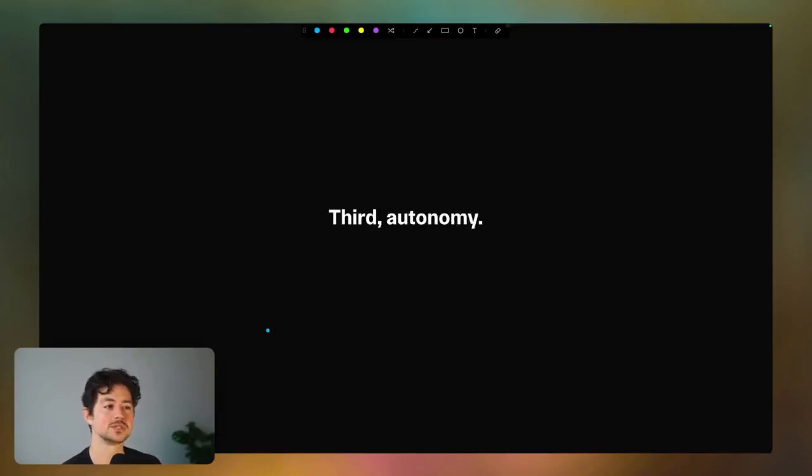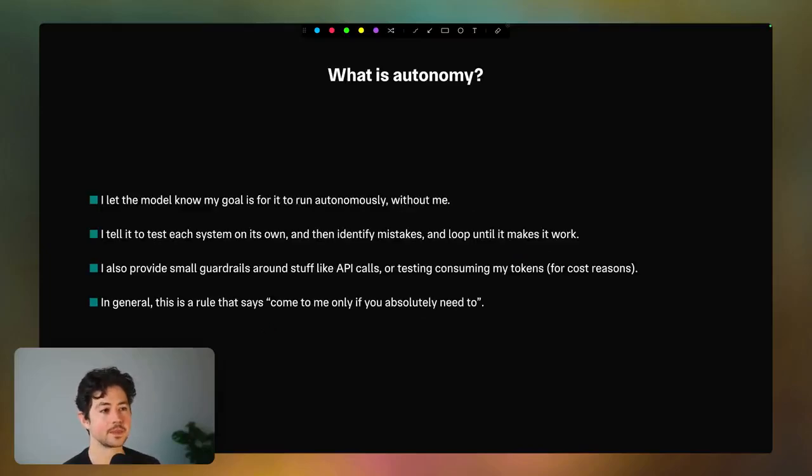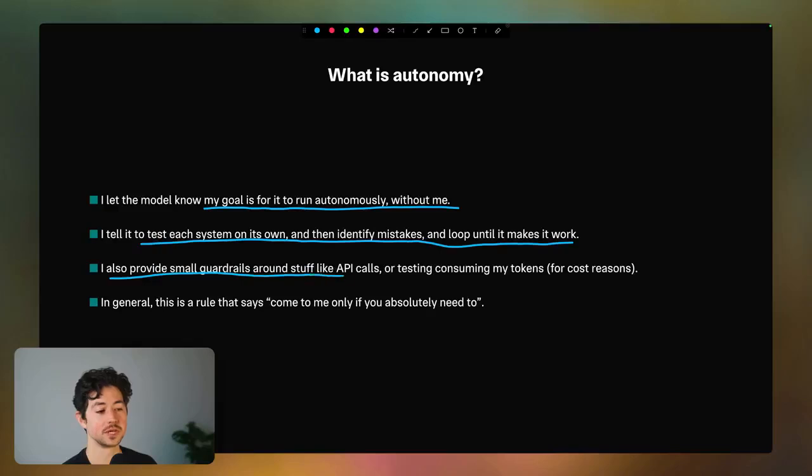The third thing you need to include is a sense of autonomy. What do I mean by this? Well, I let the model know that, hey, my goal is for you to run autonomously without me. You are an agentic workflow. I say you should test each system on its own, you should identify mistakes on your own, and you should loop repeatedly until you make it work. I also say, be careful when you're sending API calls or consuming my tokens for testing reasons. And then I say, this is really just a rule that says come to me only if you absolutely need to.